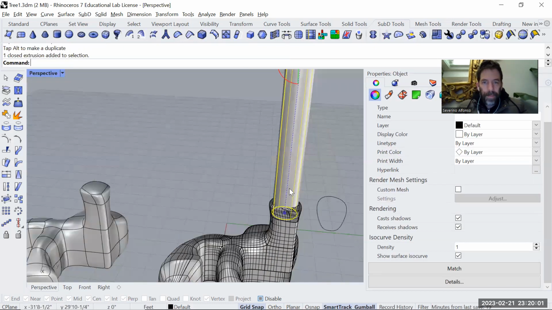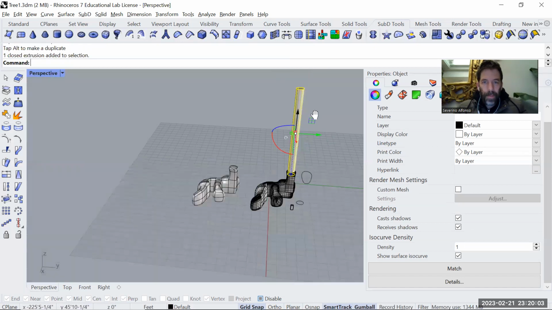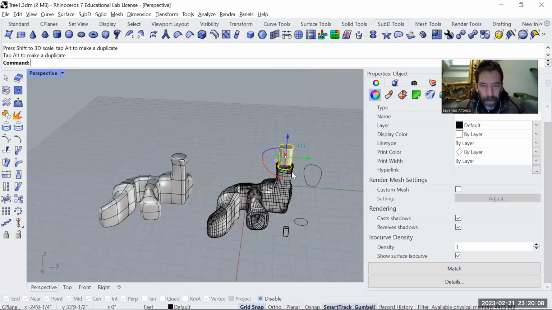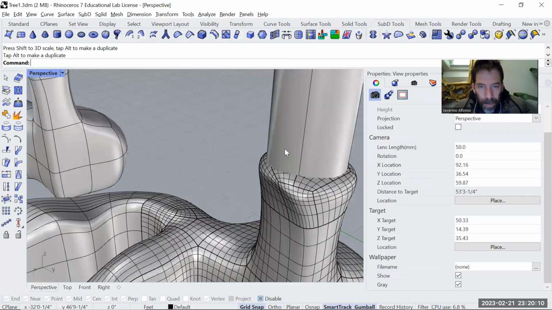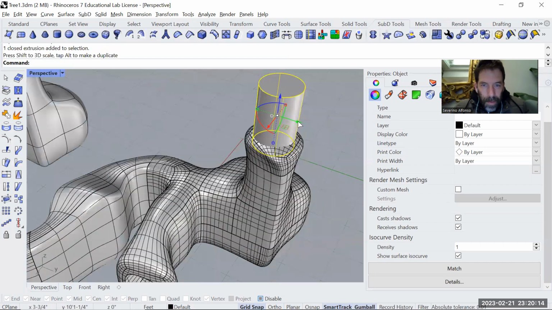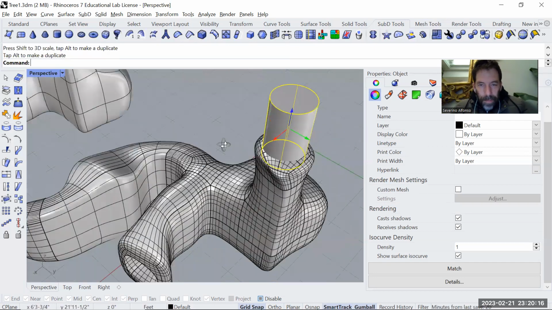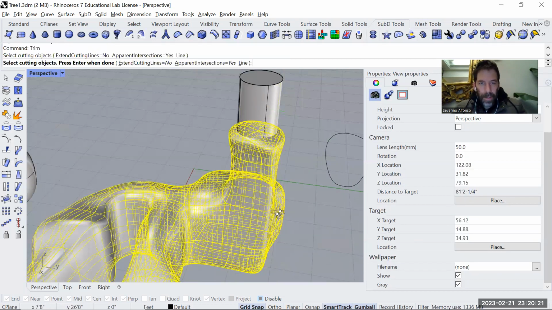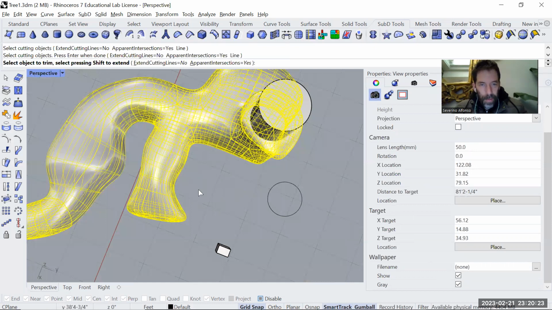Come on. I don't know why I made it so crazily high. Anyway, okay. I'm gonna do the same. A trim, select this guy, enter the space so I can trim the part.